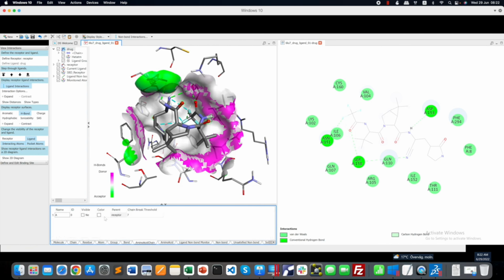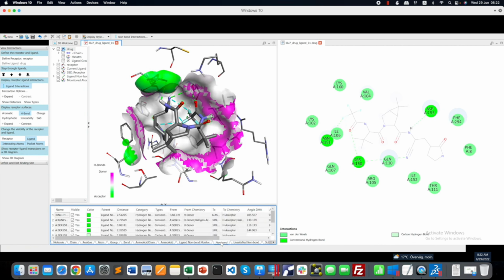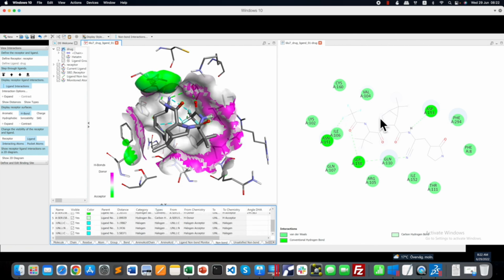And if you go to the amino acid chain, you have A chain, and amino acids, you have all the amino acids with different types of pK values, hydrophobicity. So for gaining deeper insight into a particular drug molecule's interactions, these options are really useful, and you can see different types of bonding patterns that have been described over here.